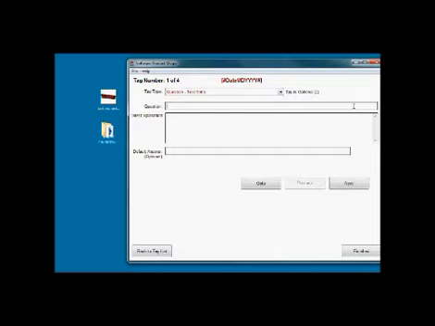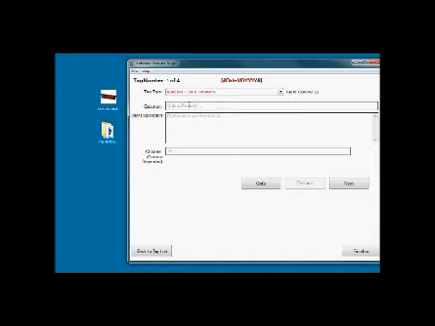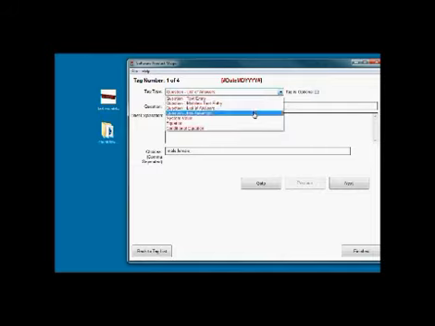The difference between those boxes is this. Here is a single line box, the question one here. The explanation box that we've got here is a multi-line. You can have several lines and so on. You can have a list of answers, which will pop up like this is a list box here, where you've got a scroll list of options. So if we imagine we weren't asking what the date was, but we were asking them what sex they are, male or female, then you could do list of answers, male, female, and those would be the choices. And when they run this, when you generate your software, you'll get a box like this, but with the two entries that you've put in there.